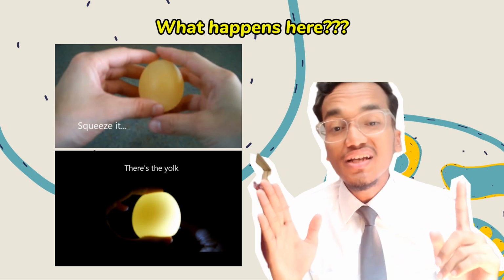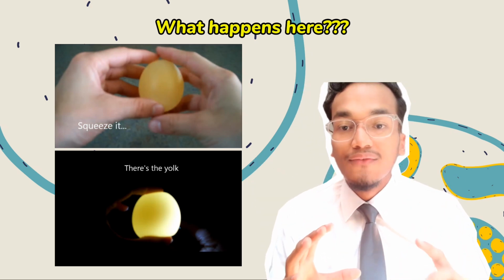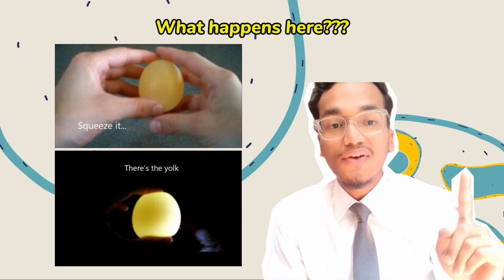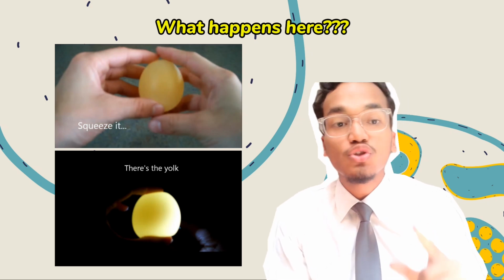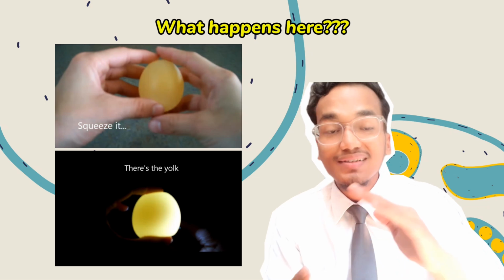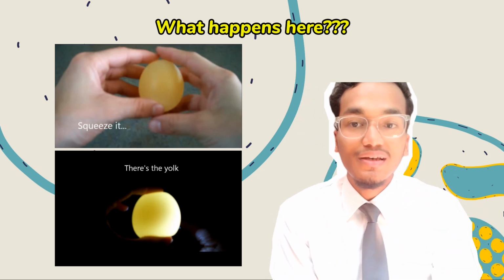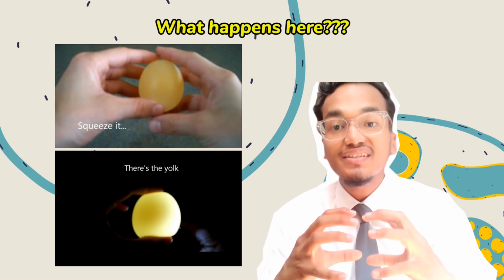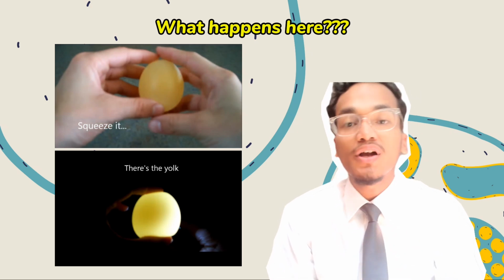Now, let us think about this experiment in the context of cells. First, a flexible barrier. Just like the eggshell dissolves and reveals the flexible inner membrane, our cells have a plasma membrane that is flexible and surrounds the cell. Just remember the membrane of the egg is just like the membrane of a cell. Secondly, selective permeability. The egg membrane allows vinegar to pass through but keeps the egg intact, similar to how the plasma membrane controls what goes in and what goes out.